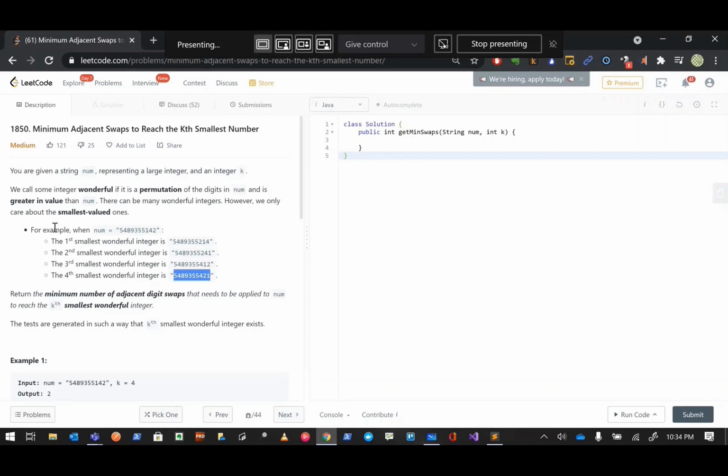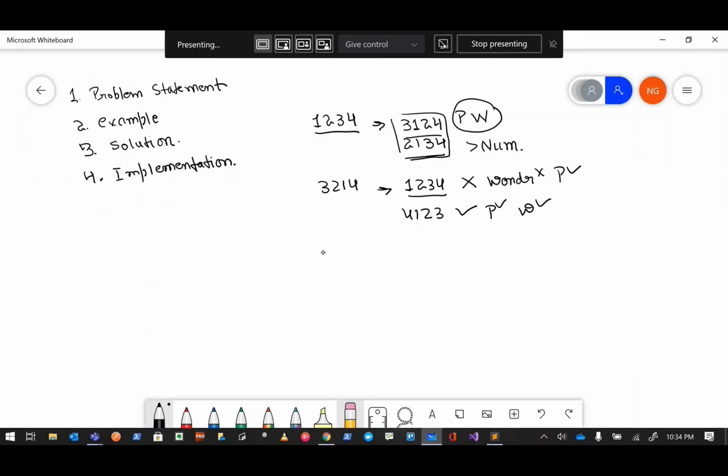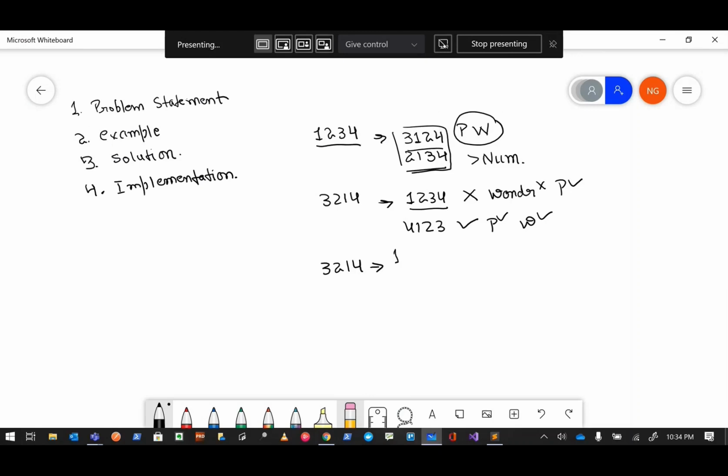However, we only care about the smaller ones. If I have 3, 2, 1, 4, what will be the first smallest wonderful permutation? It will be 3, 4, 1, 2. How we decided it, we'll come back, but this is greater than my number.